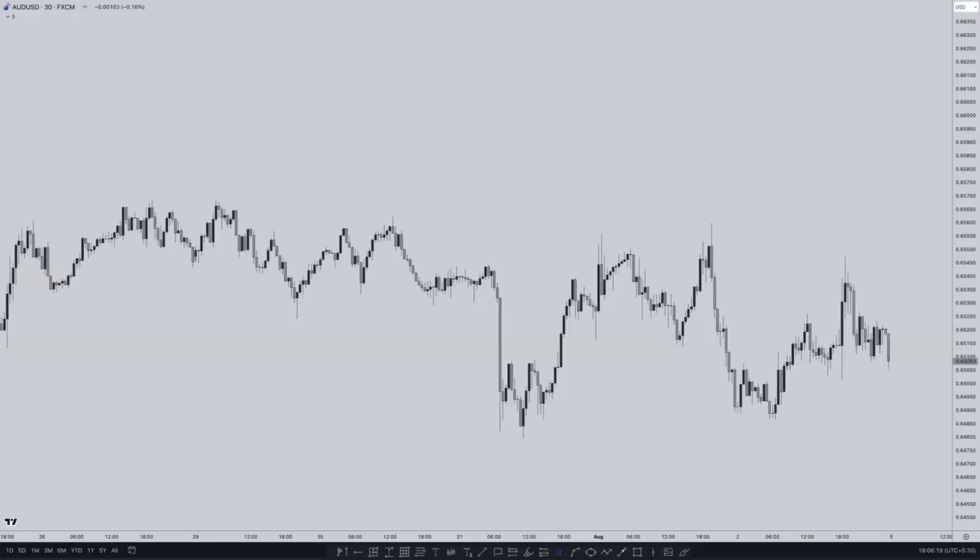We are going to start with the major pairs: Euro USD, Gold, Bitcoin, Nifty, Bank Nifty, and a few more. After I finish the analysis, I will do a quick question and answer session. So if you have any questions, you can ask me later, once I finish the market analysis, which is important for you: what is happening in a pair and what we can expect in the upcoming week. So let's see.